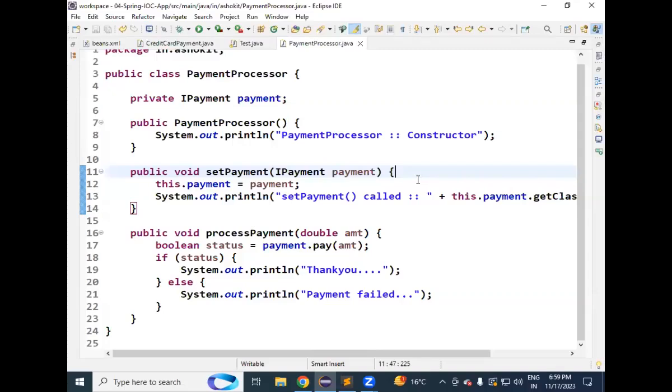After 10 or 15 days, I gave the interview again. I was selected in another company with a 2 lakhs higher package. In the first company, I got 4 lakhs. Within 20 days, I was fired because performance was not good. Then within another 20 days, I got my second job. First company 4.5 package, second company 6.5 package, which is good. Do I need to feel bad for losing the first job? Do I need to feel happy for getting a second job with a higher package? That's it.